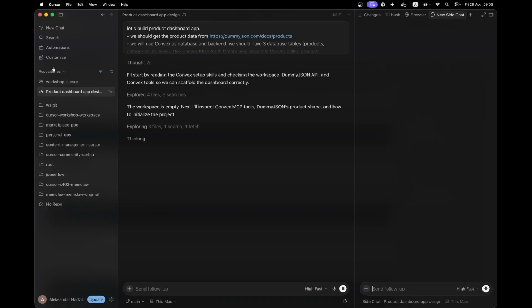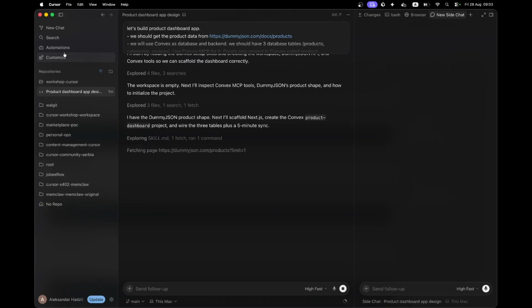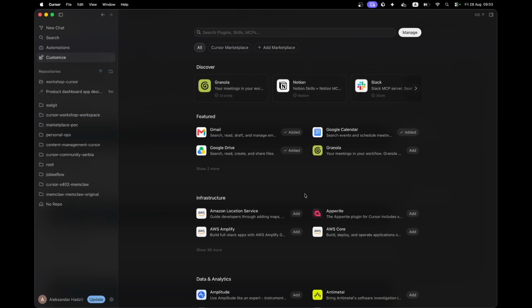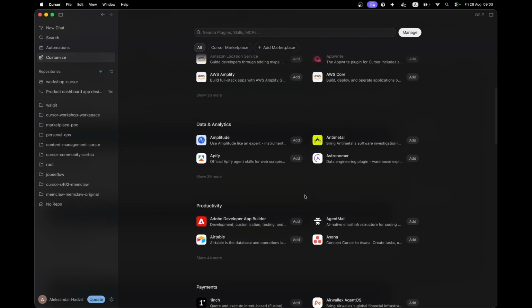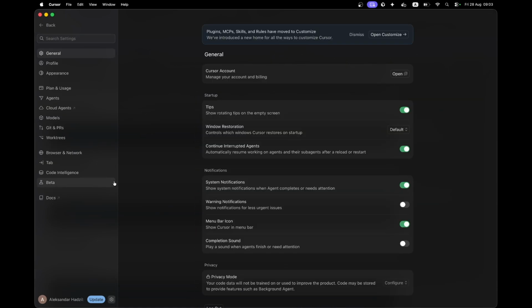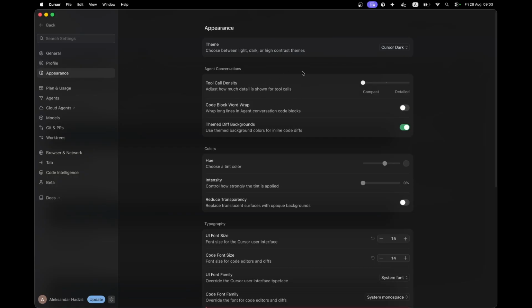Cursor has automations, which we will use later to automate your software development lifecycle. You can go to customize and configure, choose new plugins, MCP tools for your agents here. In settings, you can choose the general appearance of your editor.